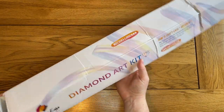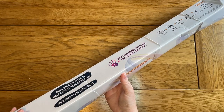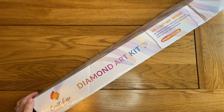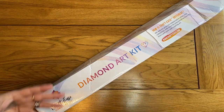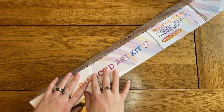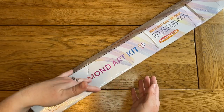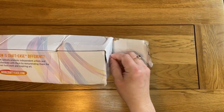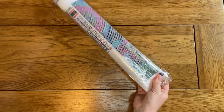As you can see, the box is a little bit beaten up. It came from China, as I said. The postage cost was really cheap — it only cost £3 — so I think this is probably quite a basic shipping process, and therefore it's got a little bit beaten up. But I did peek inside, and what I've got in here is absolutely fine.